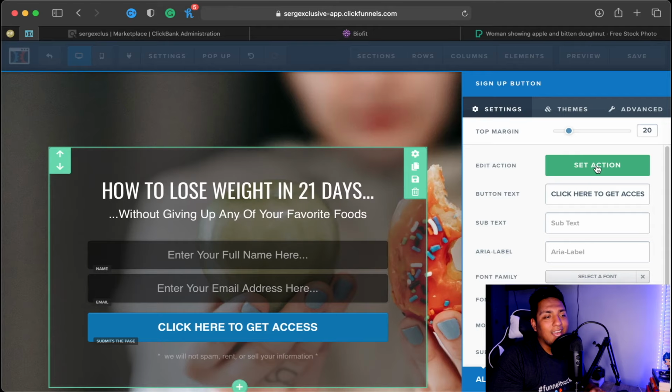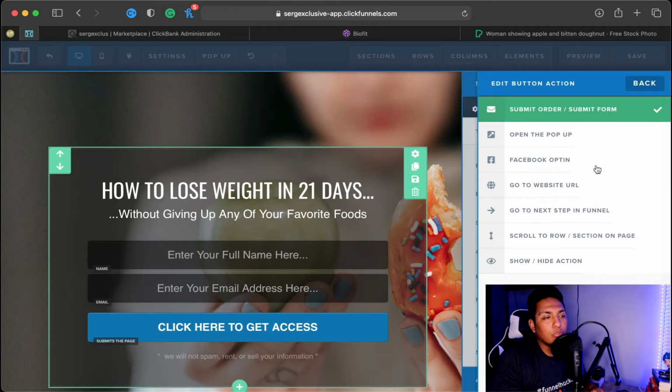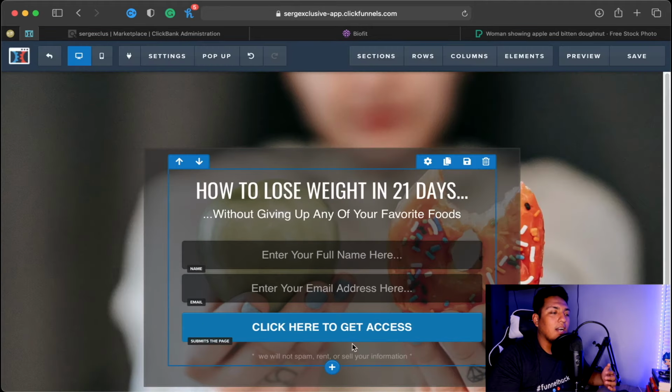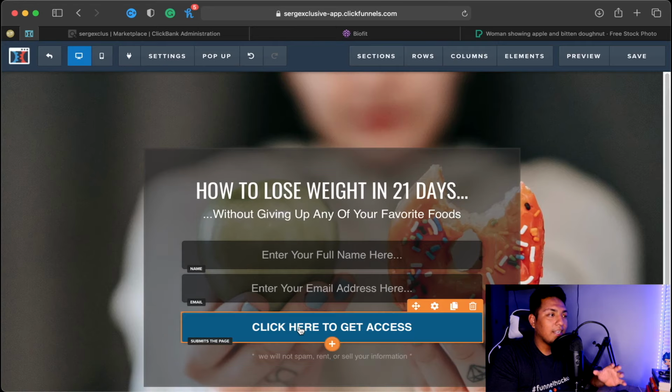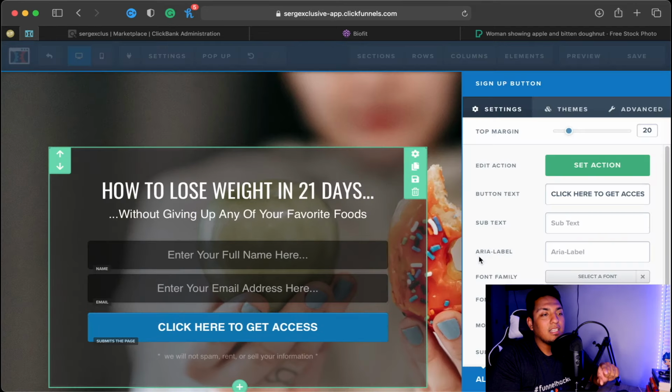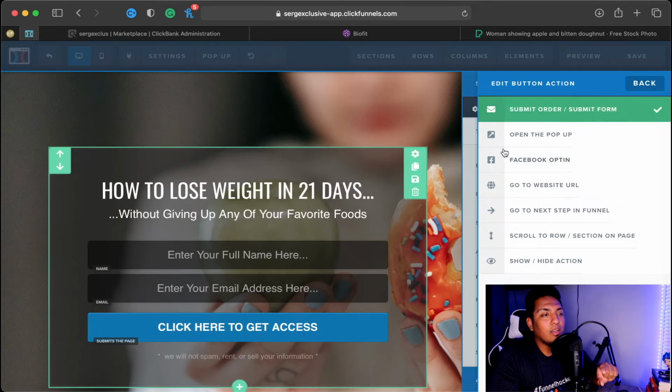Go to set action, and then, alright, this is actually kind of difficult. So you guys could for sure know how to get an email. So right here, you guys are actually gonna have this submit this page. So the action is gonna be submit order or submit form and stuff like that, so you guys can actually collect the email.